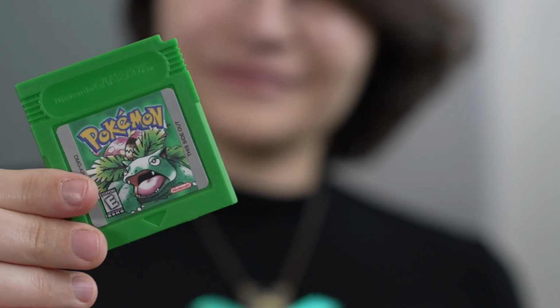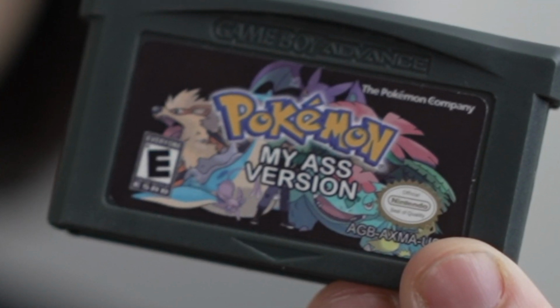Sometimes, instead of using Nanoloop, I like to use effects pedals with the audio from classic games such as Pokemon Green or Pokemon My Ass.